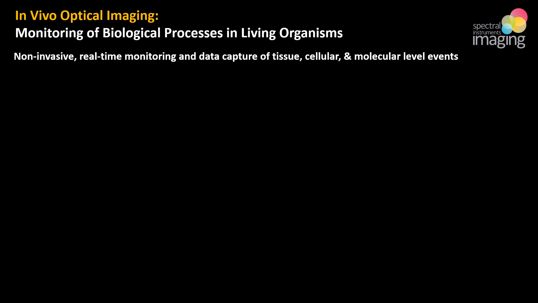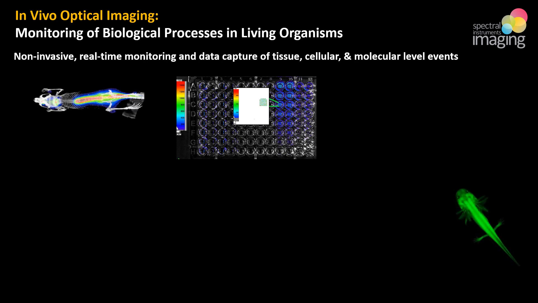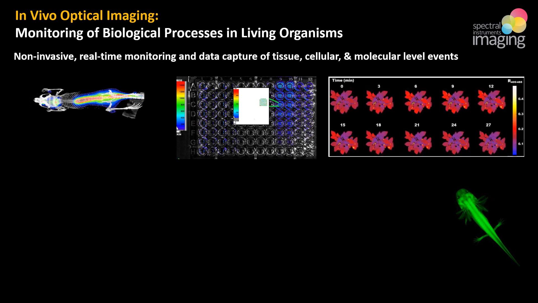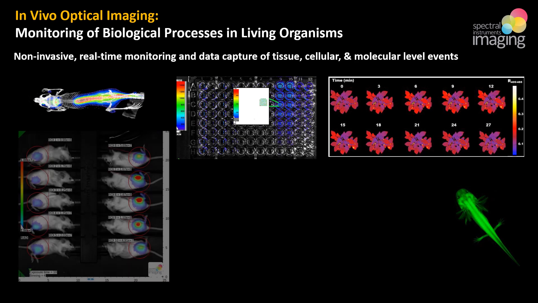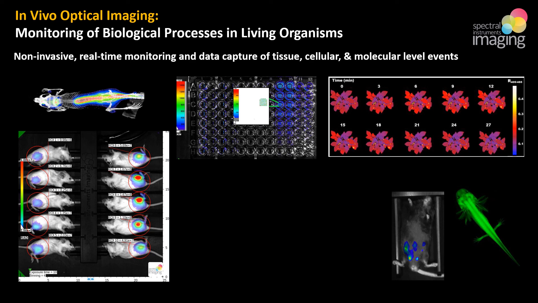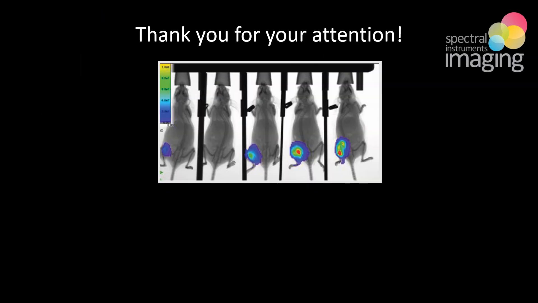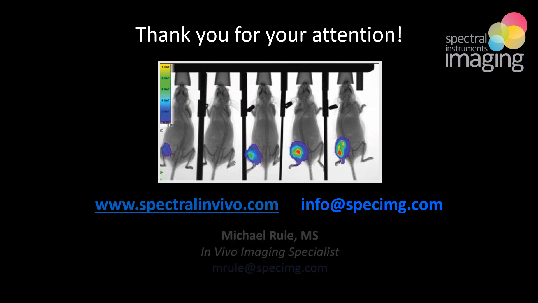To close out and summarize: preclinical optical imaging offers a real-time, non-invasive method to collect molecular-level data via bioluminescence or fluorescence reporter expression of light, allowing for more data from fewer organisms while increasing statistical power and reducing experimental variation in cohort size. The refined model management and fast acquisition process keeps cohorts in a stable, temperature-controlled, and anesthetized environment as needed, and these systems may also be used with in vitro assays as those become more relevant and possibly able to replace animal models. Thank you for viewing — if you have any questions, are interested in more info, or would like to chat regarding applications, please reach out to SI Imaging or myself.